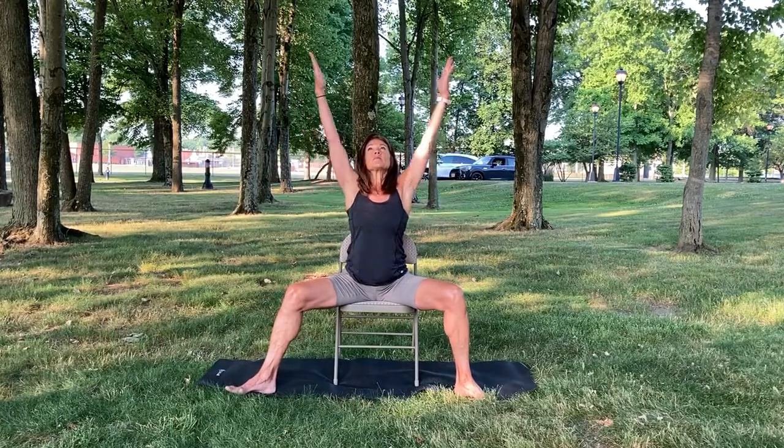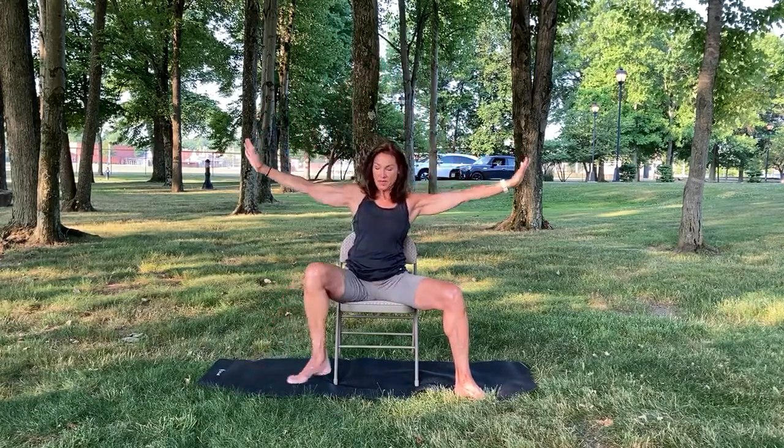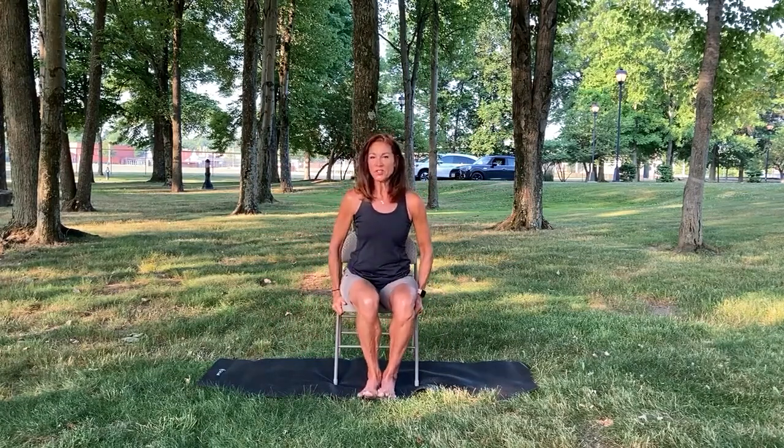Good. Softening that other knee. And then coming back into a full breath in and a full breath out. Good. Start to bring your knees and feet closer together. Again, if you need to readjust, go ahead.